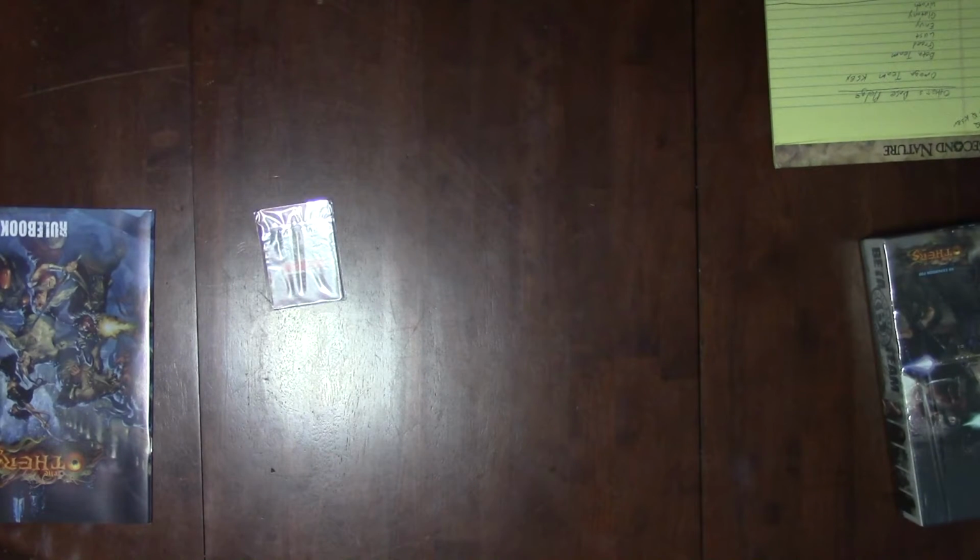Okay. What else came with the base pledge? Hold that thought. Where's the box? It's over here.